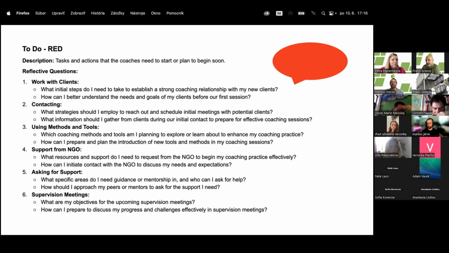Asking for support: what specific areas do I need guidance or mentorship in, and who can I ask for help, and then supervision meetings. So to do is red, basically the to-do list of what you need to do.